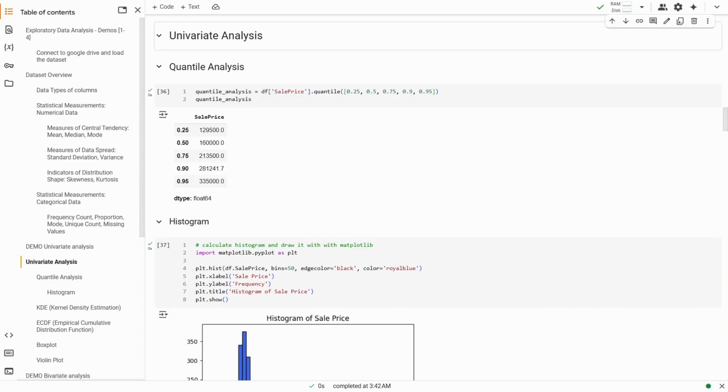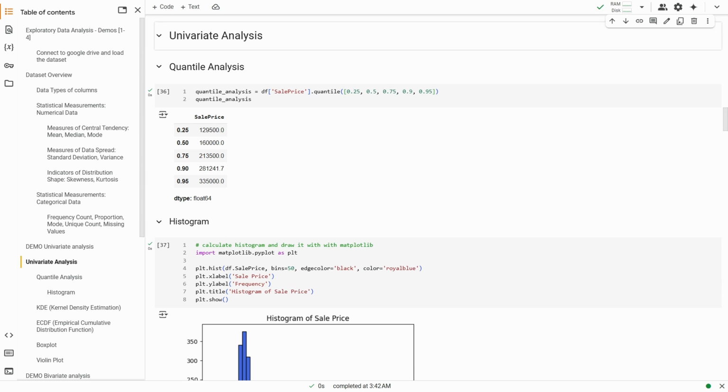And welcome to the Univariate Analysis demo. It focuses on analyzing individual variables independently to understand their distributions and characteristics. And we start by exploring sale price, one of the most critical variables in this dataset, since it represents the selling price of a house.